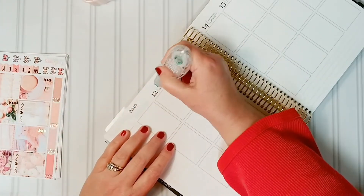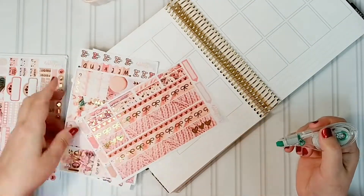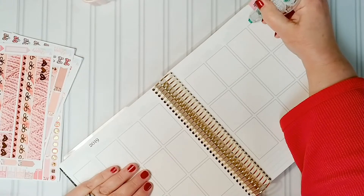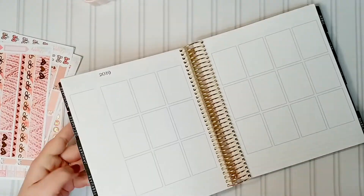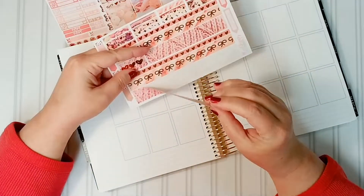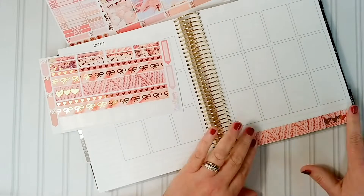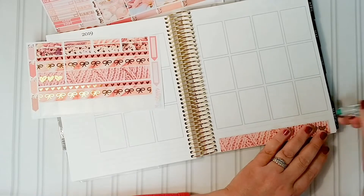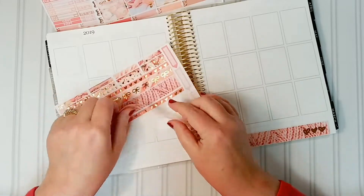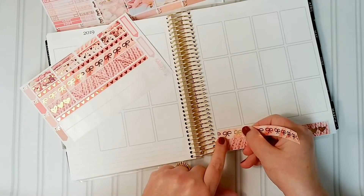I'm going to white out all the spots on my page that I usually put stickers on. As you can see, I do more than most — I do the dates that most people white out, but I also do the whole flag on both sides, and in the upper left-hand corner I also white out the month, because I have a month sticker that I want to use that's been foiled. As I'm pulling out the bottom washi that's in the kit, it's slightly short, so I realized I had to white out just a little bit of the end of those lines.